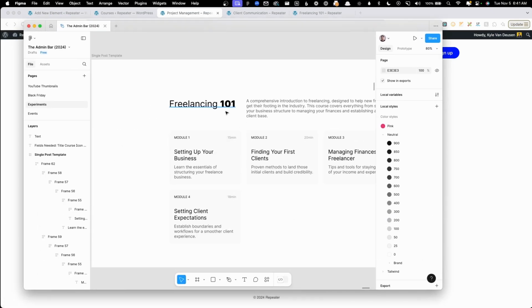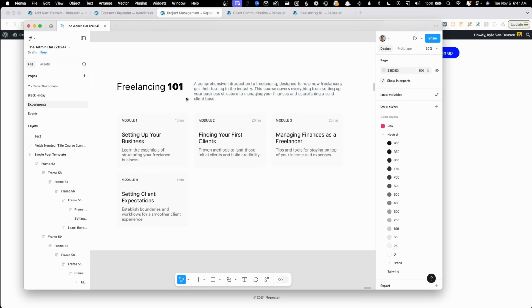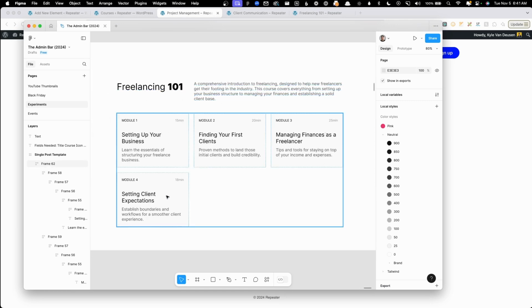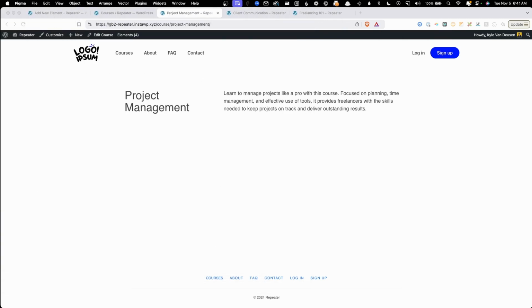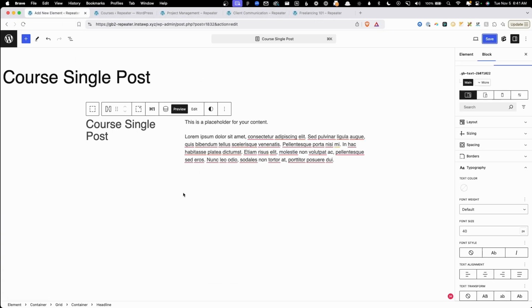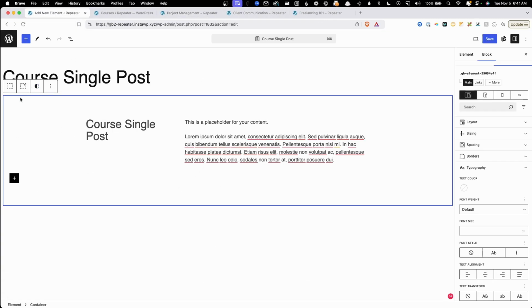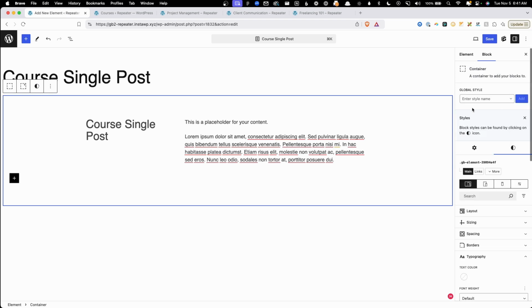Now, if I bring Figma back in here again, you can see we have a container underneath this one that's going to have our repeater of all of these modules. So let's go ahead and set that up next. Back in here to our element, inside of our outer section, which I didn't actually change to a section.